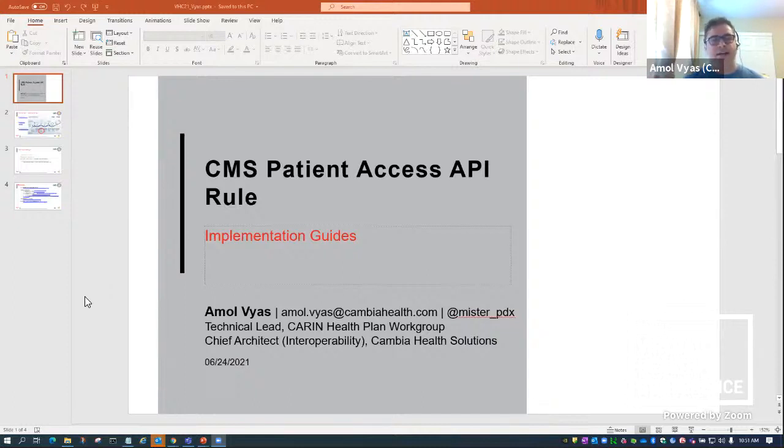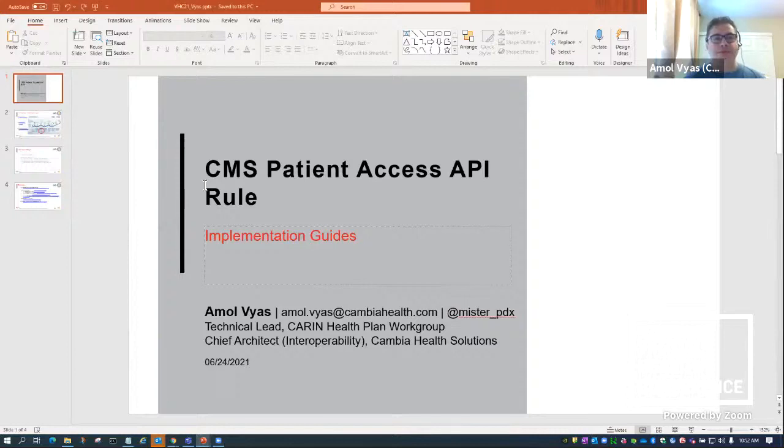So very much excited, and with 1 week remaining for the enforcement deadline, I think this is a revolution just waiting to happen, where third-party apps will hopefully enable consumers to get more of their data and really get a 360-degree view of their healthcare journey. And to what Steve said earlier, the clinical data revolution has already happened with the Argonaut and upcoming US Core API implementations. The payer side is just coming online here. And I'm really excited that we're meeting the clinical domain in enabling and unlocking the access and the data for consumers.